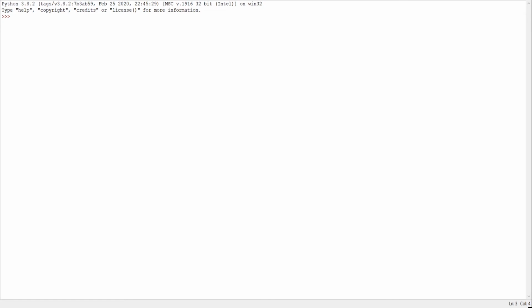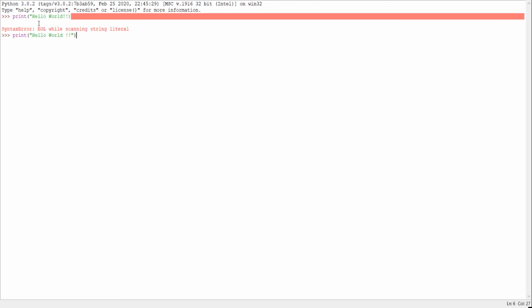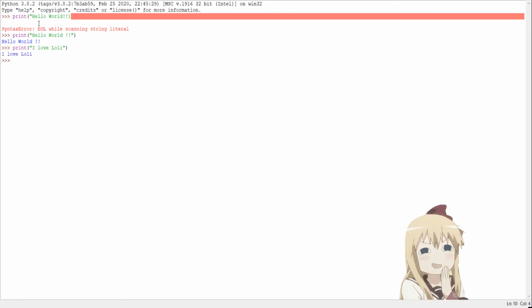Now that you know Python is installed in your system, let's start executing some simple programs. Search for IDLE in your system and then click on the Python IDLE. It would open the Python shell. You can execute your programs right here on this shell. Type print hello world and then press enter. This program will be executed and you would see the output. You can do the same for other programs as well. You can even assign values to variables and print the values of simple arithmetic operations as well.